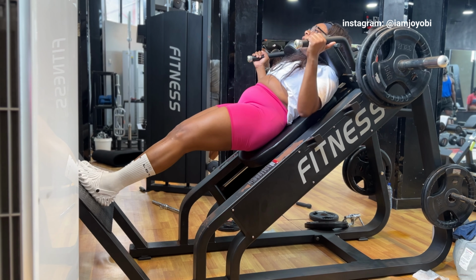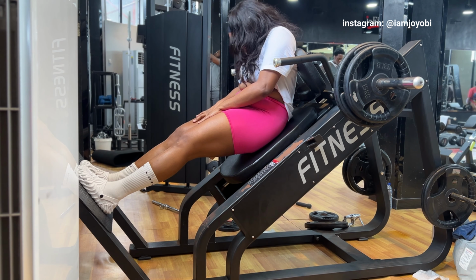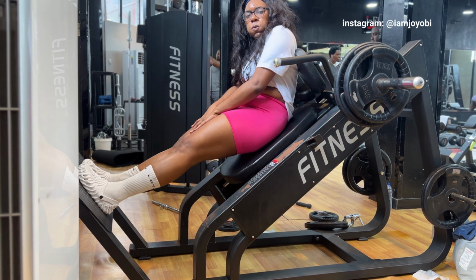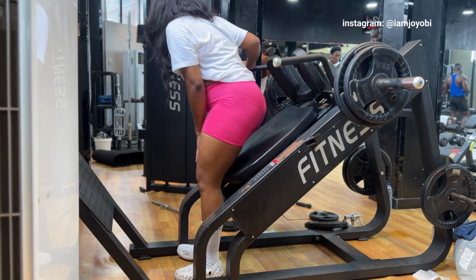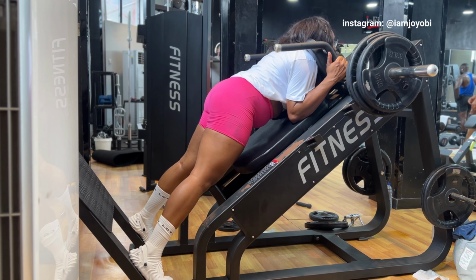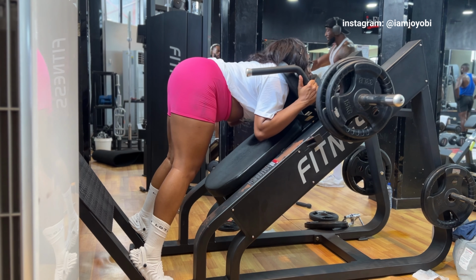So here, I'm not going as heavy, so I'm doing 10 reps each. Normally when I go heavier, I'm like 6 to 8, but y'all, the burn is so real. Like, I can't even explain. And then I'm supersetting these with some good mornings.